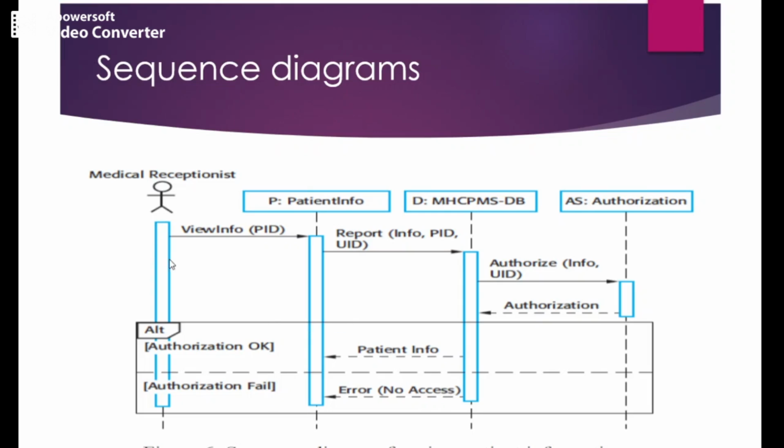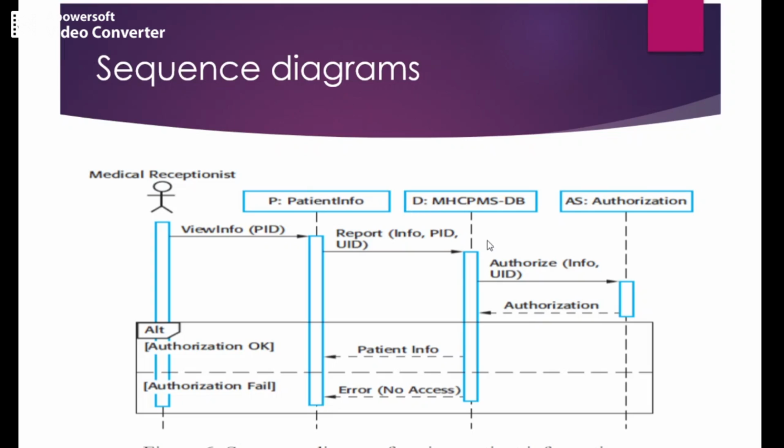Now can you see the rectangle on the dotted line indicates the lifeline of that object. So this medical receptionist actually will trigger whatever interaction needs to take place. So its lifeline starts from here and it will be completed till the end, because the medical receptionist has actually sent a request for the report to view the patient information. So until it receives it and gets the acknowledgement, its lifeline is this much. Now here also the same thing for your instance P, the lifeline is this much.